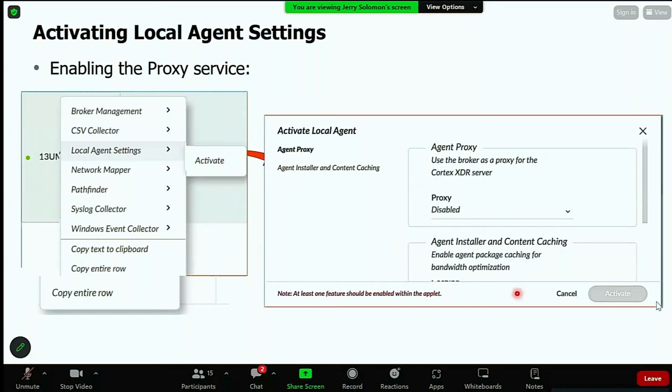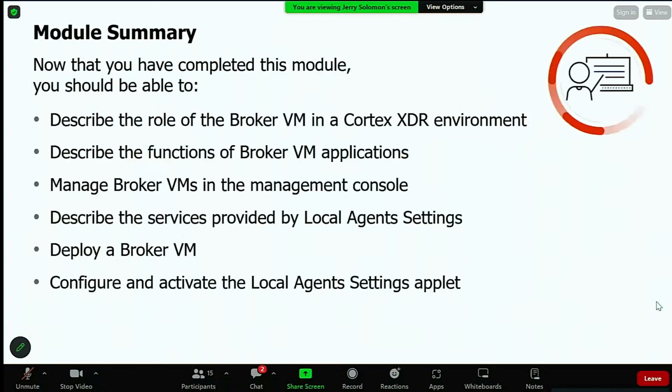So, very important service. Many organizations need Broker VMs because many of their machines don't have internet access, for security reasons: process control environments, military, financial, depending on which machines in which part of the network. Healthcare as well. Some aren't allowed access to the internet. So if you do have questions, you're welcome to ask.